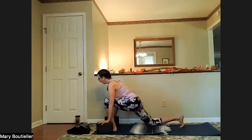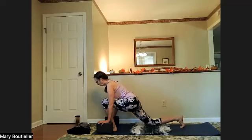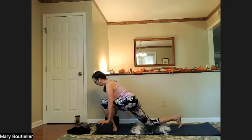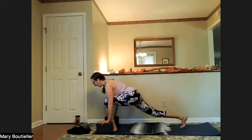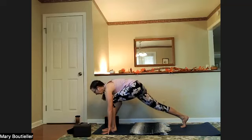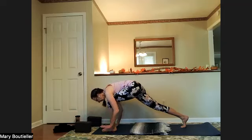And you're going to lower and lift the back knee for 1, 2, 3, 4, 5, 6, 7, 8, yep, 9, and 10. Hold yourself right here, everyone. Move your blocks out of the way for now. Keep them up at the front of your mat.